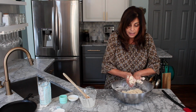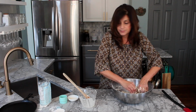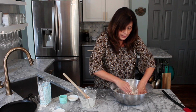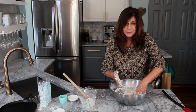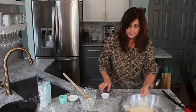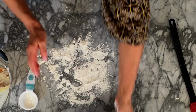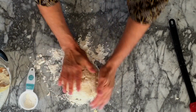Now, how are we gonna cut that? You're probably wondering, but I'm gonna tell you, we're gonna take some more flour. That's why I have you reserve another about 1/4 cup. And at this point, you're probably gonna have to wash your hands. Okay. Now, you can do this in the bowl or take it out of the bowl so you can see it better. I'm gonna take this out of the bowl.